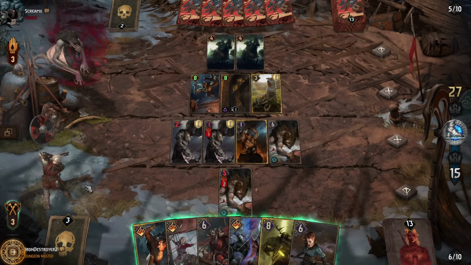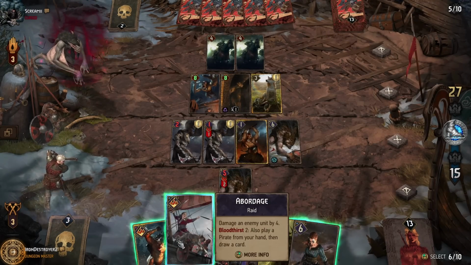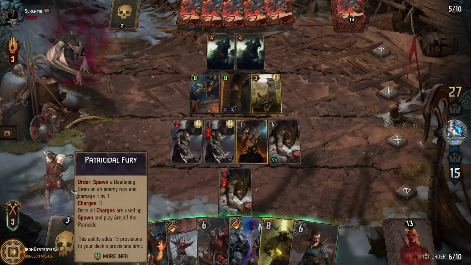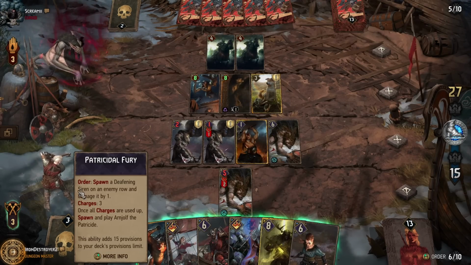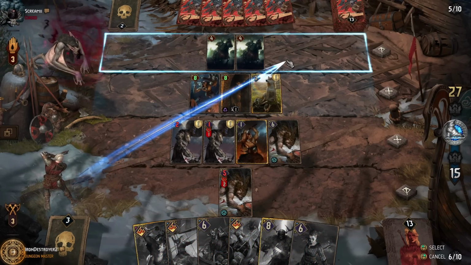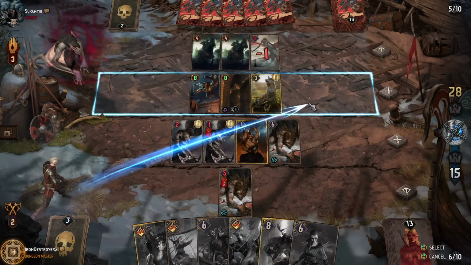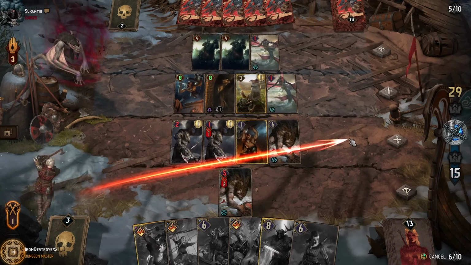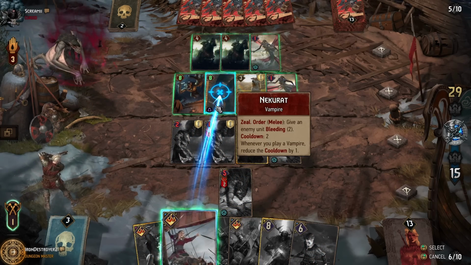Let's do our abortages. So we have to do... This does what? 4, right? Ooh, that's annoying. We'd have to double leader to set this up. Don't like that, but I still think we do it.